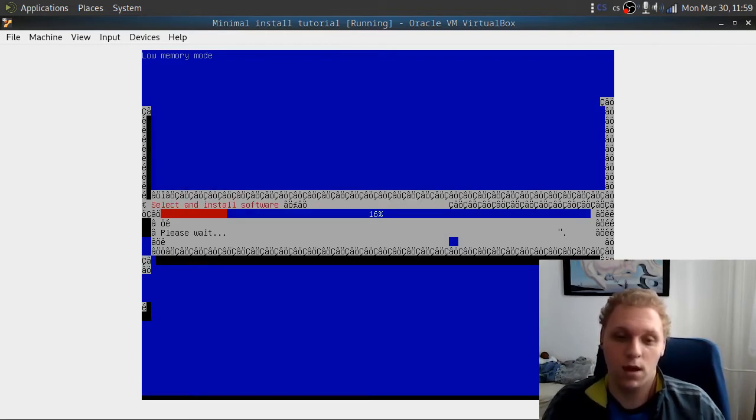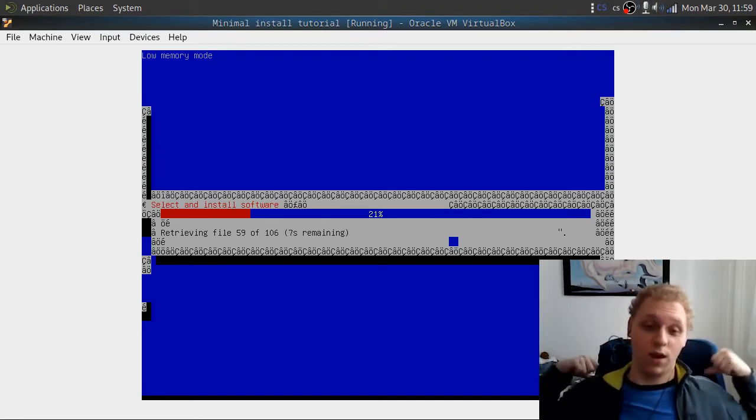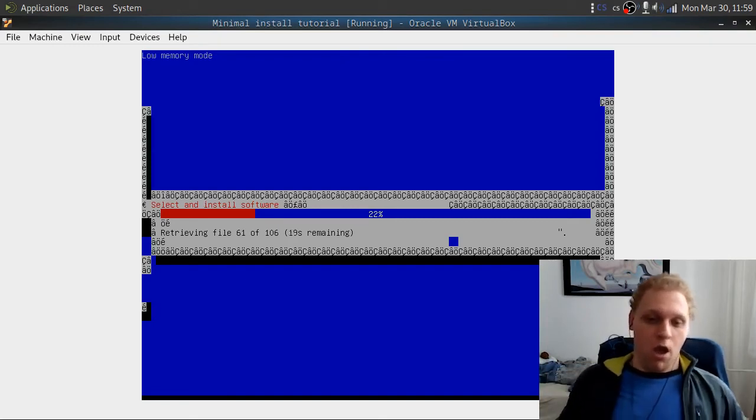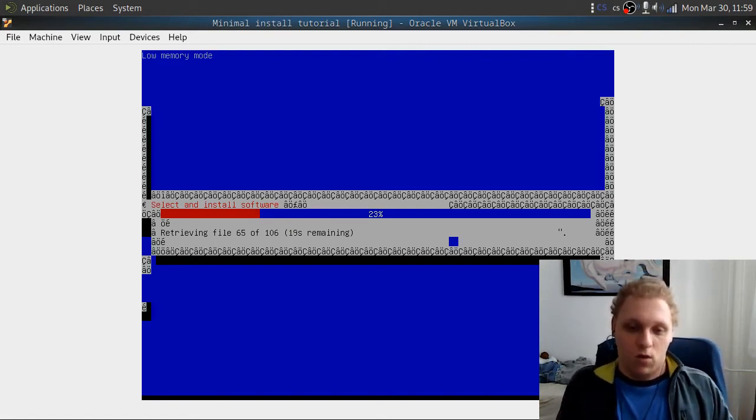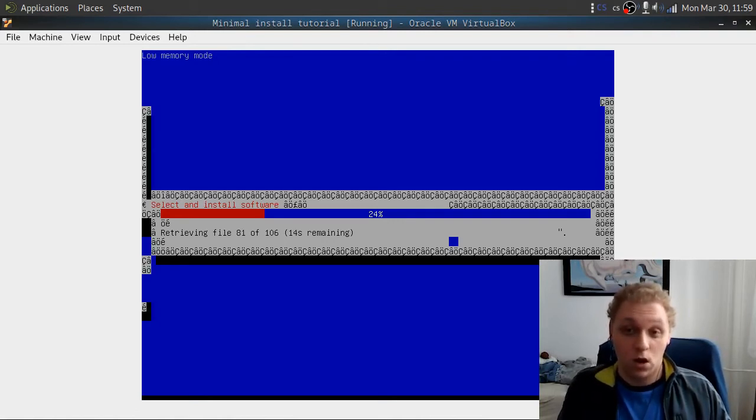So continue, and it's going to get all the things that it needs, which is just around 106 packages, which is okay. So we're just going to wait. It really doesn't take that long to get all your packages installed. It's just that some packages are larger than others, and it may take a bit too long to get installed. Now, if you're following along with a Ubuntu installation, you most likely have it installed already with a bunch of stuff or not. I'm using Debian. It really depends on you.